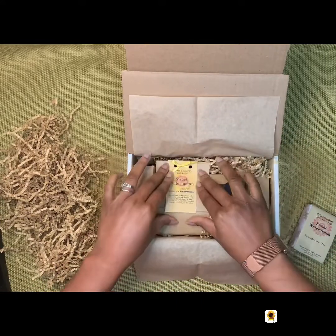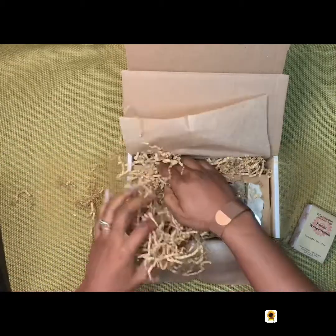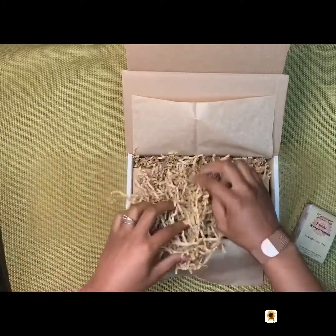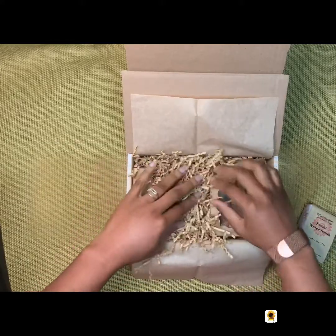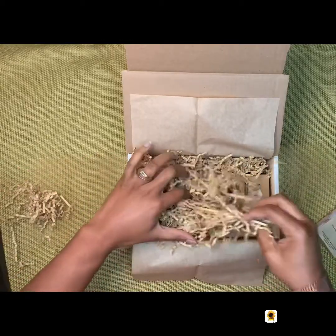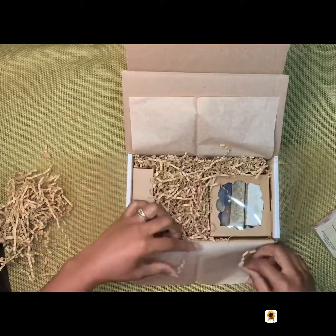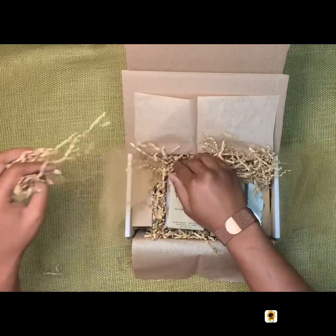I have so many different shipping boxes and shipping configurations for the different things that I ship. I ship some really big orders, I ship some really small orders, and lots of orders in between. So you just have to be able to be flexible and figure it out. Don't get frustrated if you don't have a one-size-fits-all pack — be flexible and you'll figure it out.